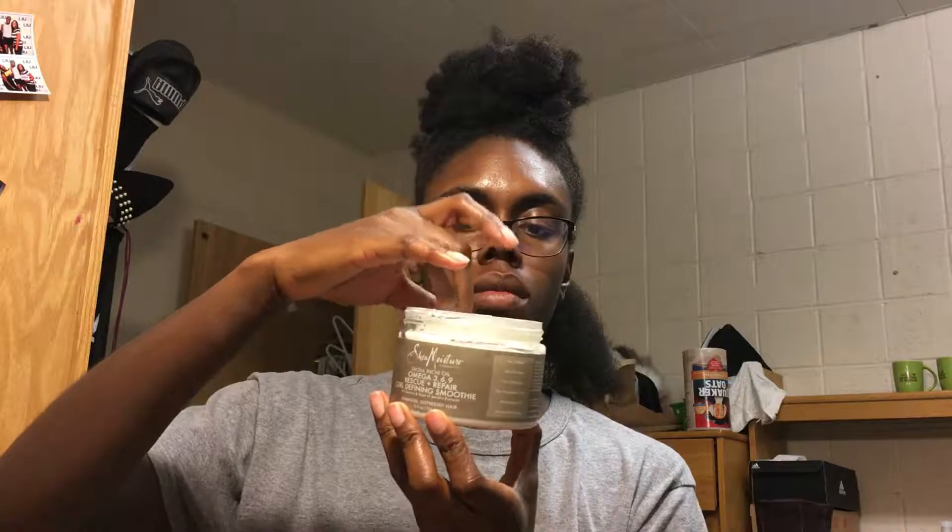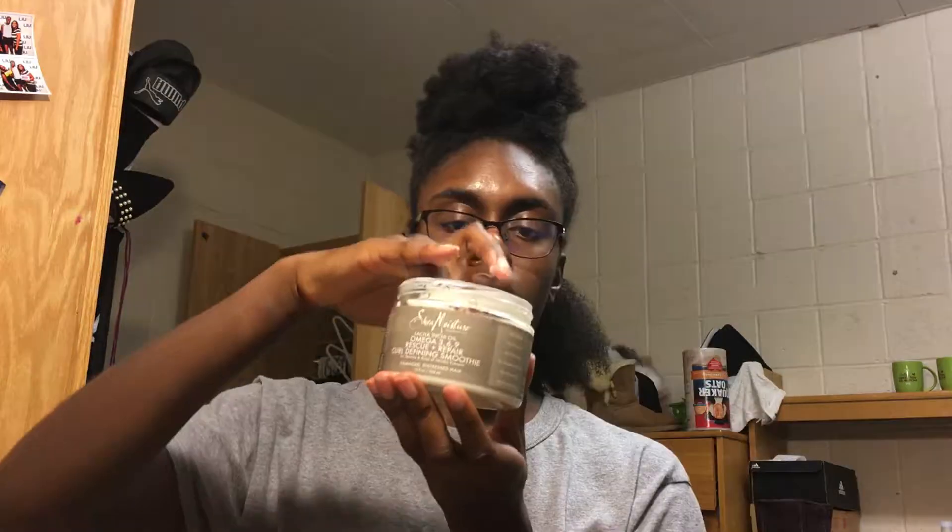I'm taking a section about this size and just detangling it so that my hair is nice and smooth with no tangles, using a wide tooth comb. Then I'm going to lightly mist my hair with some water from the spray bottle and really work that in so that my hair is nice and damp — not soaking wet, just nice and damp. Then I am going to be using the Shea Moisture Sacha Inchi Curl Defining Cream and applying that to my hair. I applied a little bit more because the first amount wasn't enough. I really make sure my hair is covered but try not to use too much.